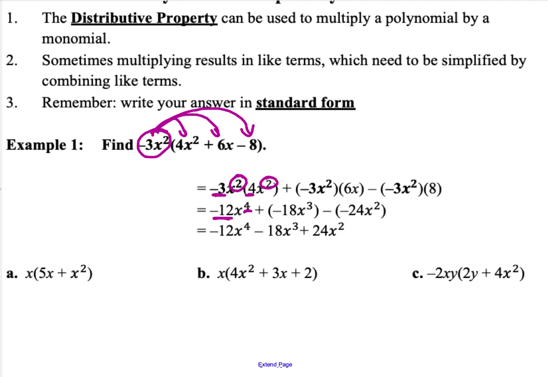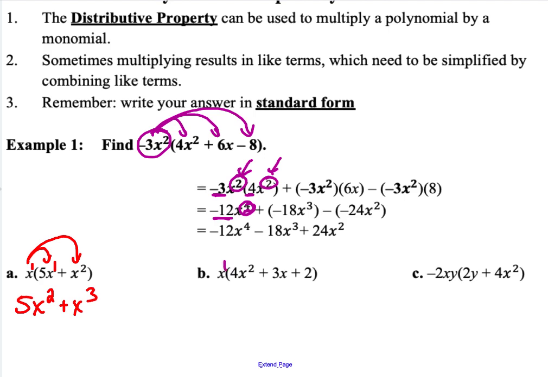Remember our exponent rules from Unit 4? When you're multiplying something with the same base, you're really adding the exponents together. You're telling me how many x's are being multiplied. Here I had 2 x's, here I had 2 more, so that's a total of 4 x's. So for this first one, we have x to the first times 5x to the first. Well, that's 5x to the second. I have 2 x's. Then I do x to the first times x squared. Well, that's 3 x's being multiplied, so x to the third power.